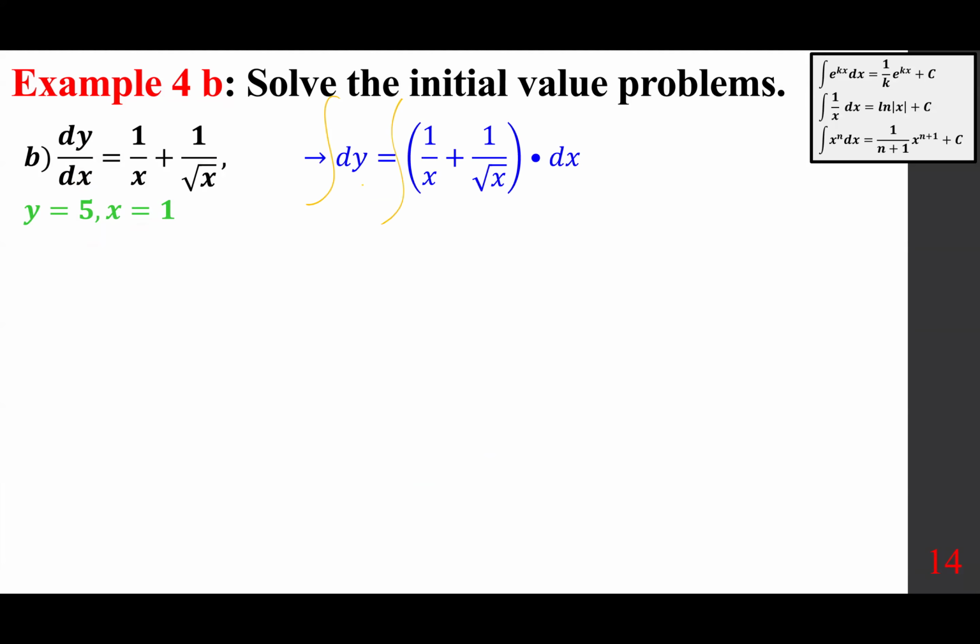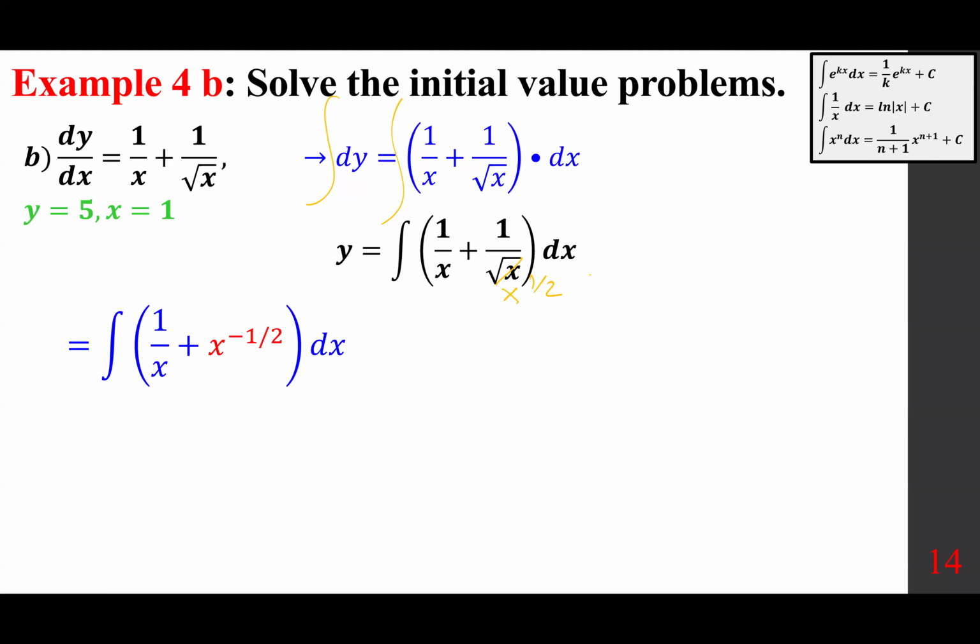When I integrate the left side, I get y. And I'm going to integrate the right side by working on it. To do so, we are going to get everything ready for anti-differentiation. 1 over x is fine. 1 over square root of x is not. As you know, this is x to the power of 1/2, and now it's completely ready for the power.